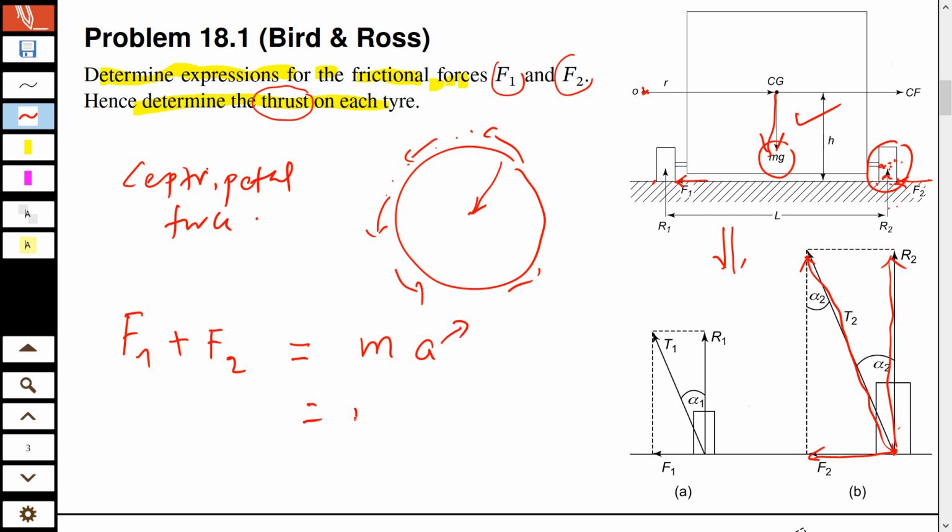You also know the expression for that, and that is v squared over r. और यहाँ पे r क्या है? This h. No, sorry, this h is different. R is from this center to the center of mass or center of gravity, so it's v squared over r. Okay, now this is the main concept.